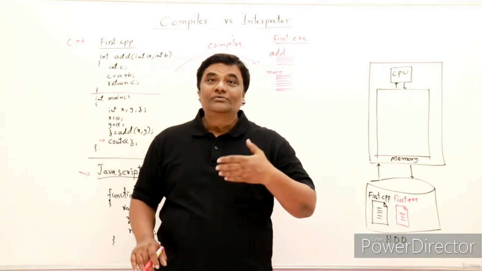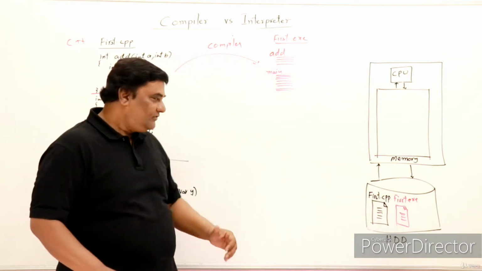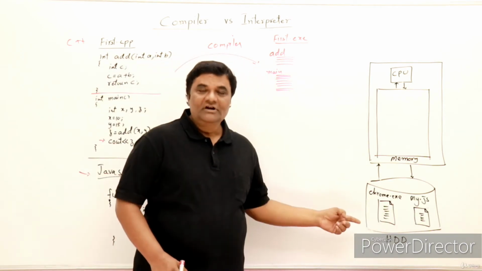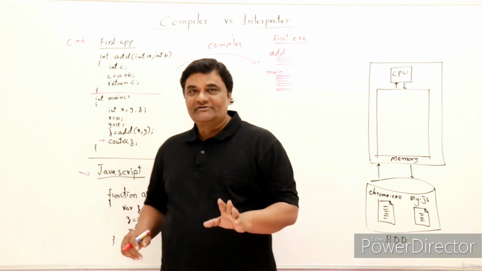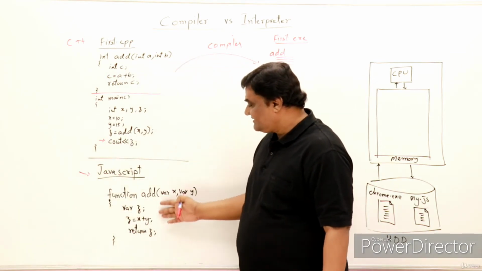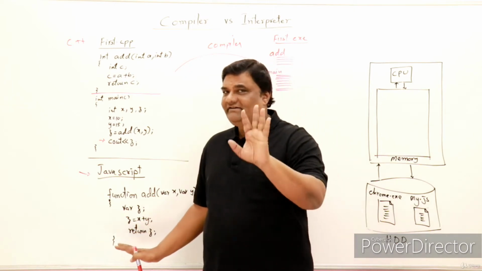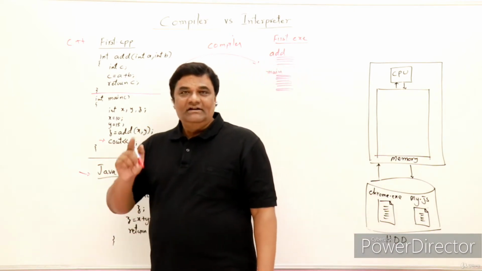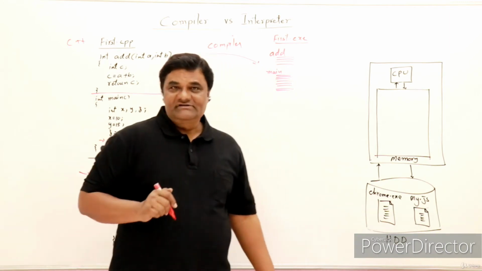Now, coming to interpreter. For explaining about interpreter, I'll just remove this and change these files. Now let us look at the interpreter. For interpreter, I have some JavaScript code. Don't try to read and understand the code. Just some lines are there, okay? These are written in JavaScript. Now, how interpreter works, let us see.